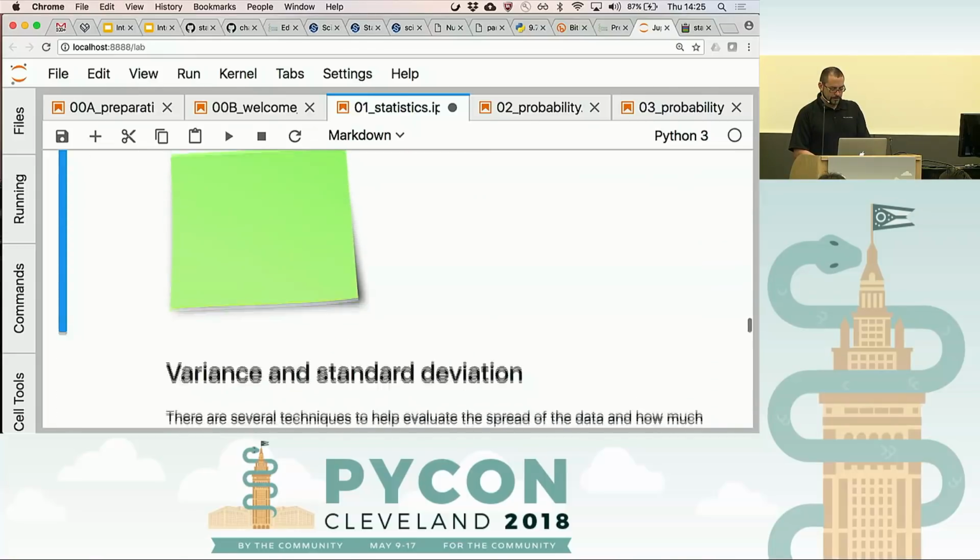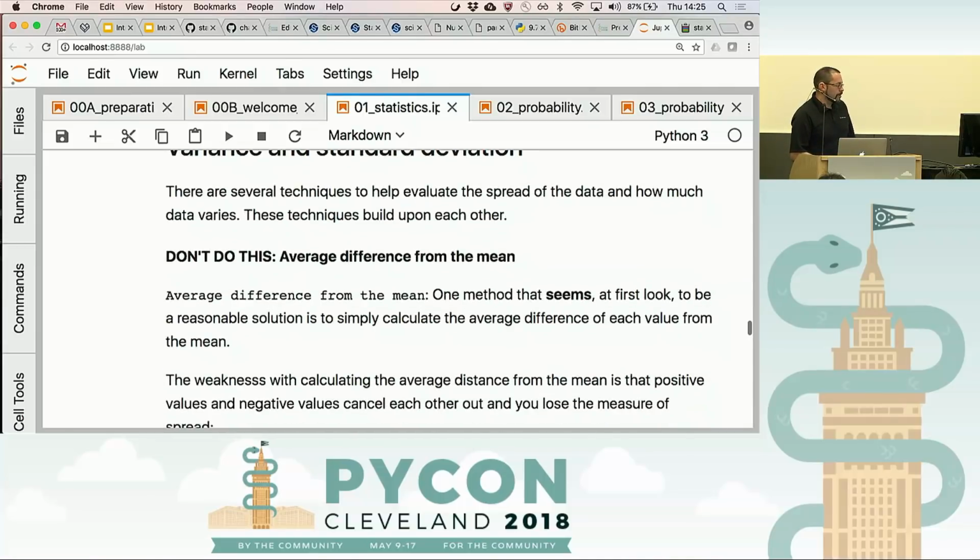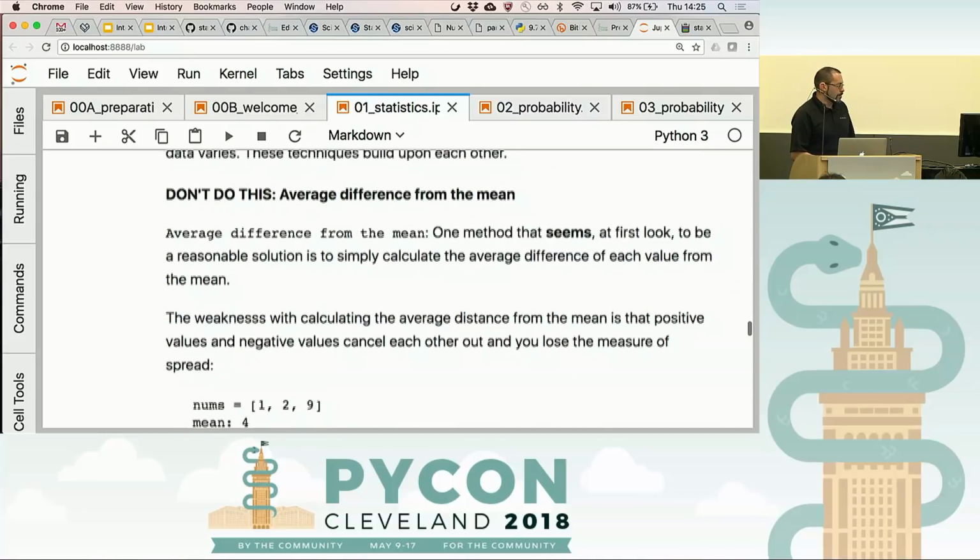All right. So let's talk about something way more fun. Let's talk about variances and standard deviation. There's a couple of different techniques that we can use to evaluate the spread of data that's a bit more effective than simple interquartile ranges or simple spreads. Interquartile range is good for fast and dirty. It's very nice. But variance and standard deviation are one of the workhorses for statistical evaluation.